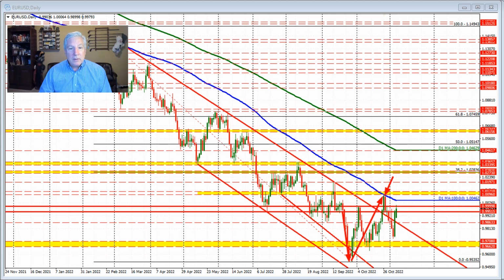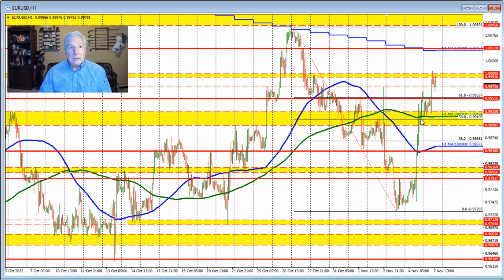So that 99.51 level, let's go back to the hourly chart here. And in trading here today, the market opened up below that level and moved down through the 200-hour moving average, which was a base point from Friday. And that low moved to the bottom of this swing area, right around the 99 level. And the price found some bids there and started to move up in the first hour.